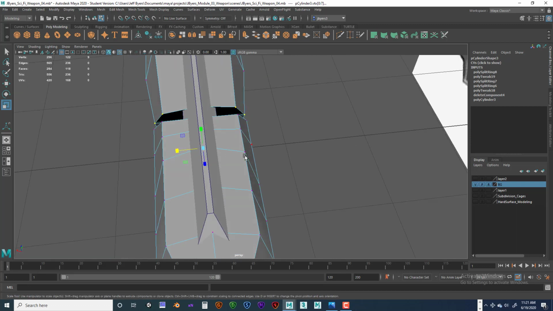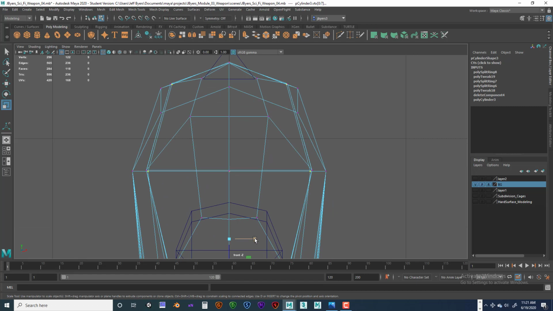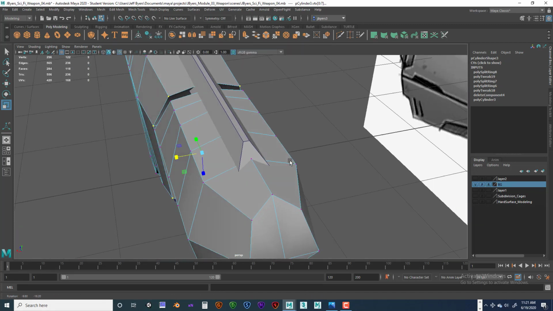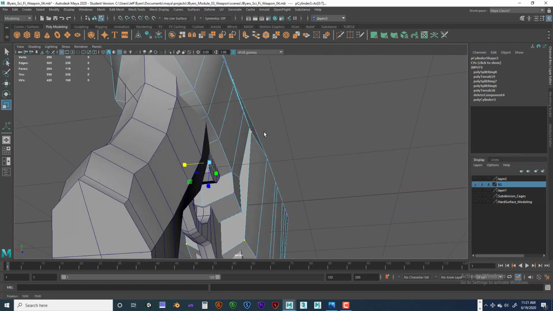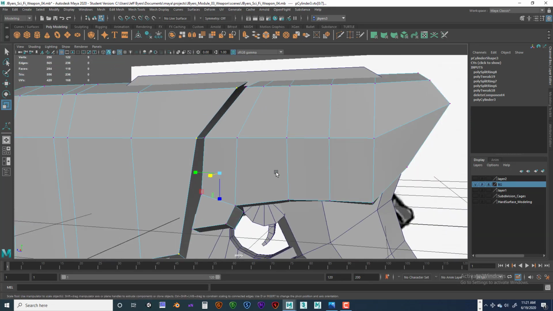Let's look at these perspectively. So we match those pretty closely. I think that's matched up real good. Just double checking here. Alright, that looks pretty good. I like that.